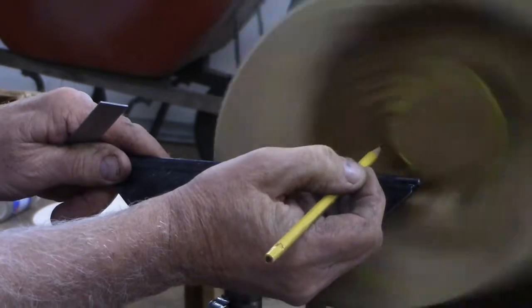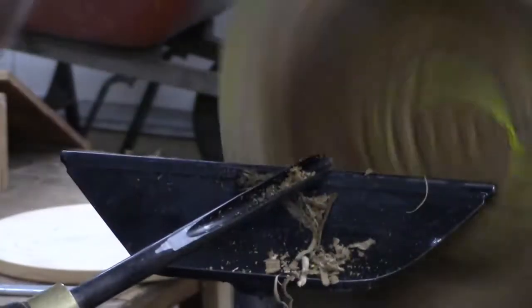And you would have to use a captured bar. Now what I can't do is turn past that point right there, because that's a tenon in the middle. So that's why I put the chalk on there, so I can see where that tenon is.